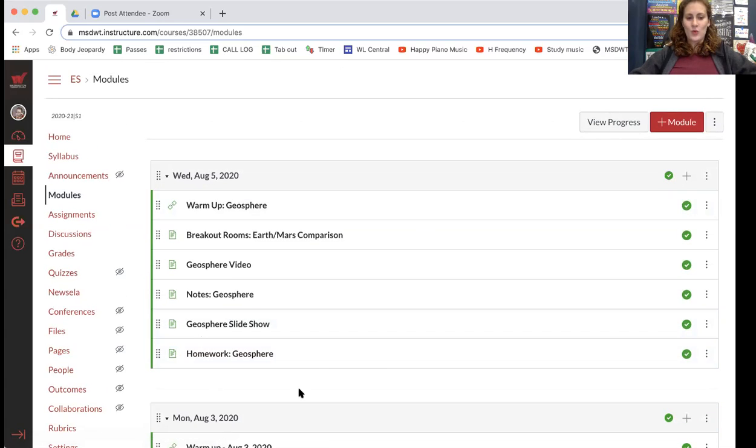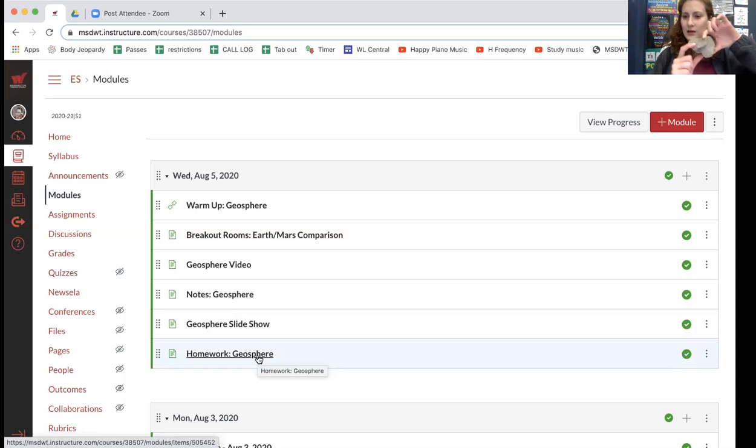And then that brings us to Wednesday, August 5th. This was today's activity. Our topic today, we focused on the geosphere. As you can see, there's a lot of the word geosphere around here. So we were talking about rocks and minerals and plate tectonics and a lot of topics that were covered in 7th grade science, and specifically focusing on how the geosphere, even though rocks seem pretty non-living and non-changing, actually change throughout long periods of time.